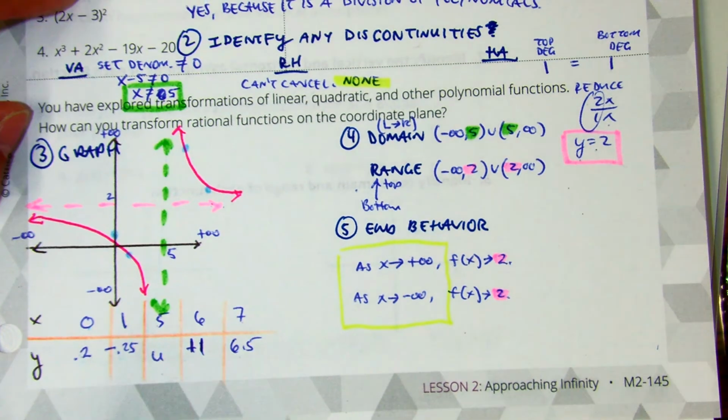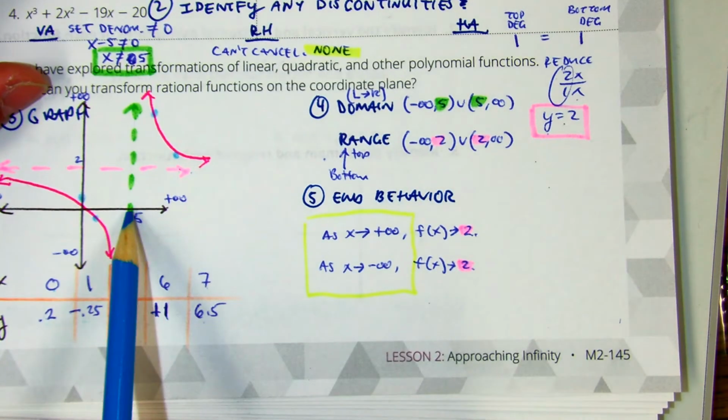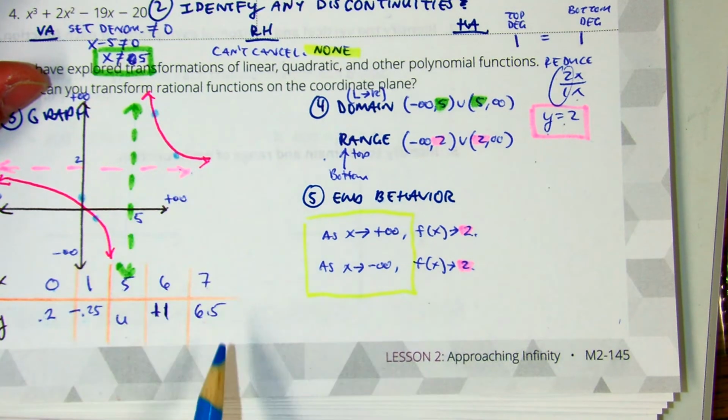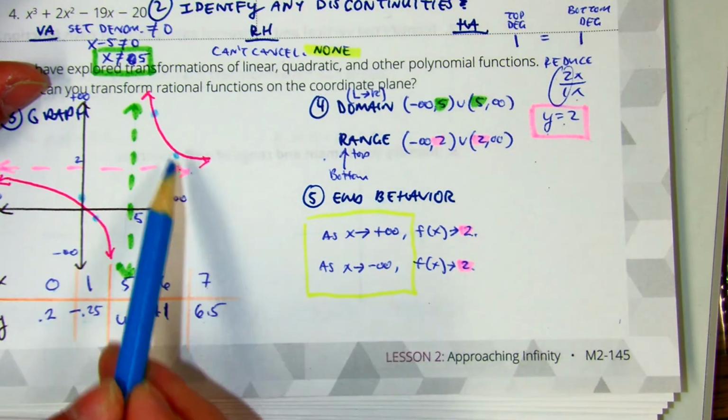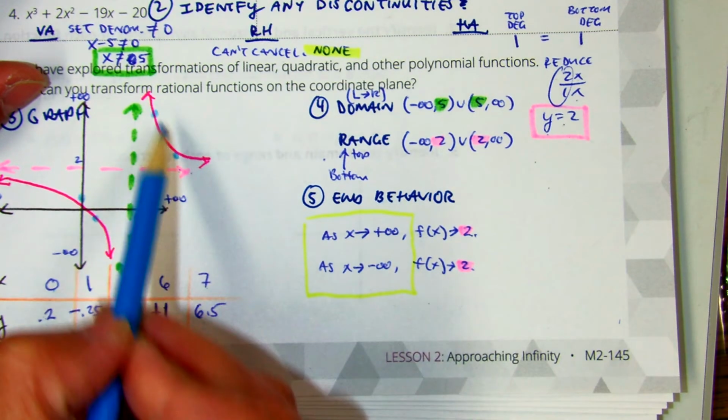Same thing on the right side, you just basically want to figure out, is it above 2 or below 2? 6, 11, so to the right of our vertical asymptote, 6, and then 11. And then 7, 6.5, this number is higher, 7 at 6.5 is lower, so I have my 2 dots, smooth curve.